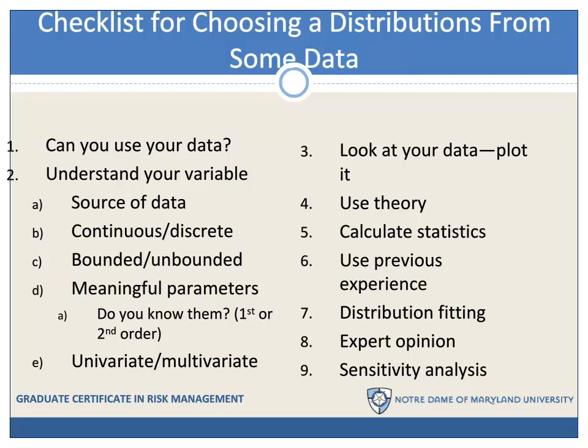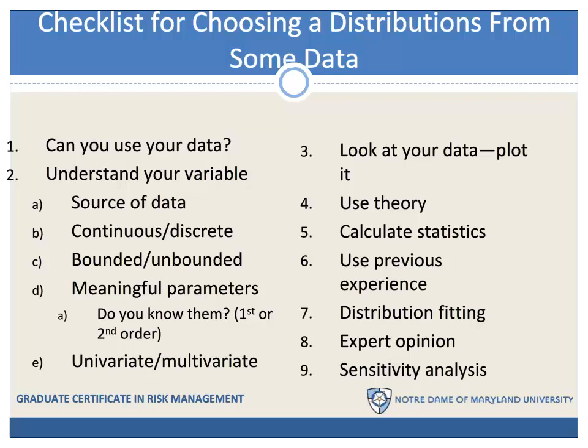If you cannot use your data, then the next thing you want to do is to begin to understand your variable. Where does the data come from? Is it a continuous or discrete variable? Is that variable bounded or unbounded? Do your data have meaningful parameters? Is it univariate or multivariate? We're going to be looking at each one of these, and that will be the focus. Items 1 and 2 will be the focus of this video.